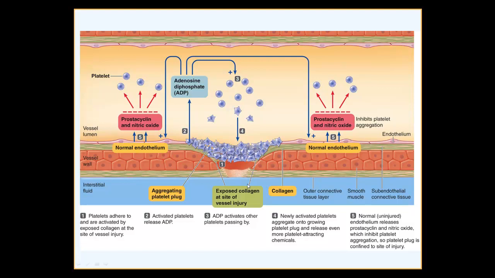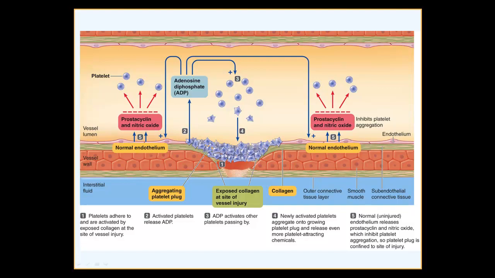So here is a damage. The collagen becomes exposed, and because the collagen is exposed now, these platelets will start aggregating here, and we'll talk about that in the next slide. And when they do so, you see how they change their shape. They originally were these round, perfect ones, but then they become star-like or spiky, and that's because of the contraction of the actin and myosin filaments over each other. That makes them aggregate even more, because now they're not smooth balls, but spiky blocks, and it will cause them to aggregate even further.